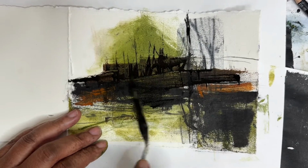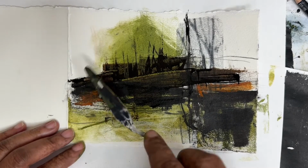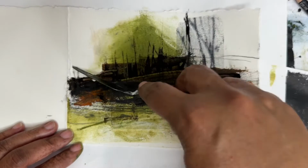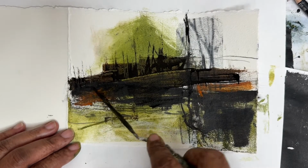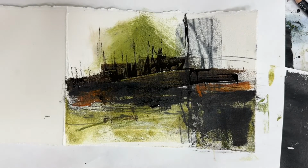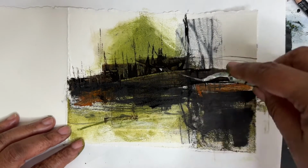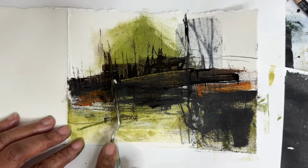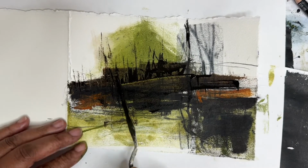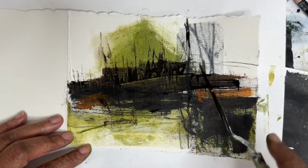Scrape back in. And you can see I've covered up all of the marks that I made with the transfer. But that's okay. I mean, it happens. I sort of just let the thing lead where it needs to go, and I just kind of do my thing. Because if you try to keep preserving marks that you made, you're never going to put more marks down, if that makes any sense.